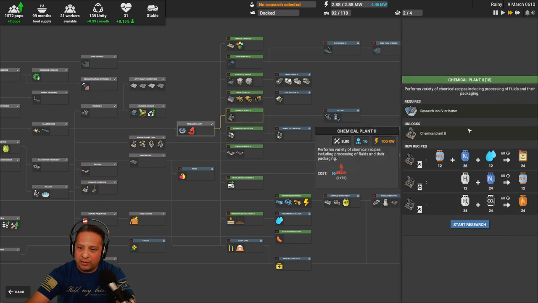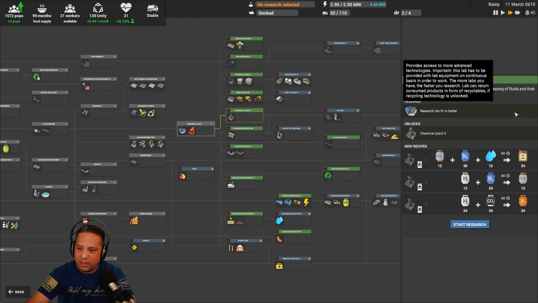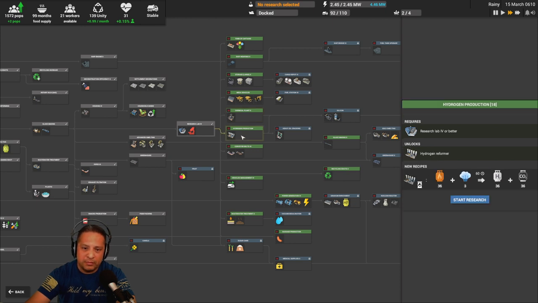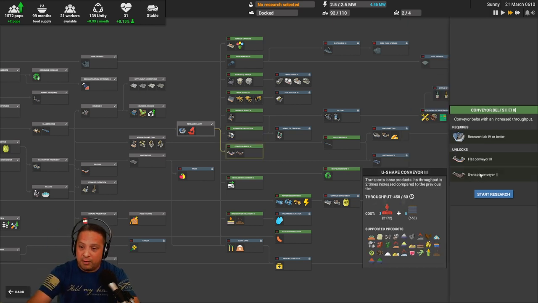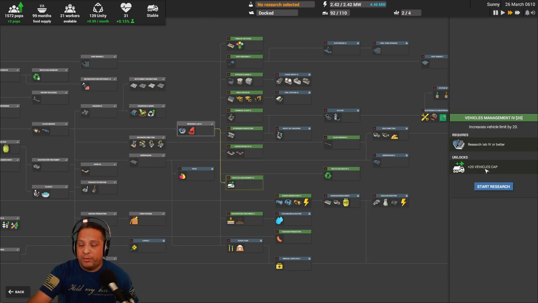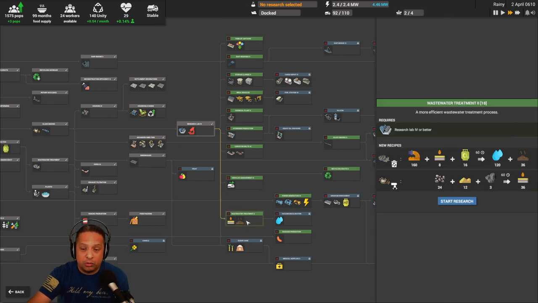We get another chemical plant. We have some different recipes, hydrogen production. I saw some hydrogen stuff down the road. We'll get to that. Conveyor belts level 3. We can boost our vehicle cap another 20. So after this, I could have a cap of 130 vehicles total.